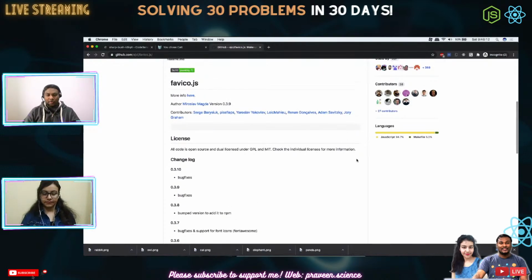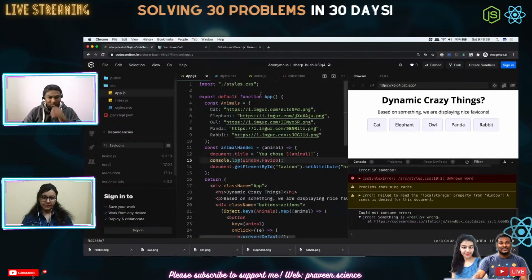Okay, whoever is watching in the chat, do you have any idea how we can do this? I'm now completely not sure how to make it work. Okay. Ankit, I don't think it is the right way to do it because we are using React. We are not going to use CommonJS imports. Oh, wait. You are right. Ankit, you are right. You saved it. You are right. What am I doing?